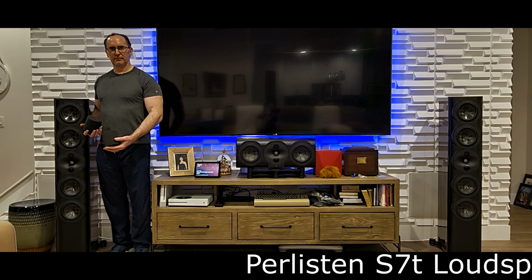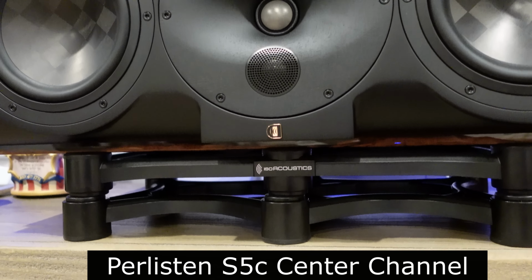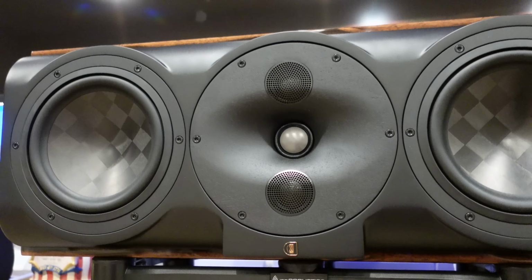We got some S7ts here. I couldn't fit that big center channel, so I said, you know what, can you guys come up with the monitor version, turn it on its side, and turn it into a center channel, and now we have the S5c. We have the very first one here, guys. It took them several months to perfect the crossover design. There's a lot behind the scenes on what goes on in these speakers. I want to kind of give you a basic overview.